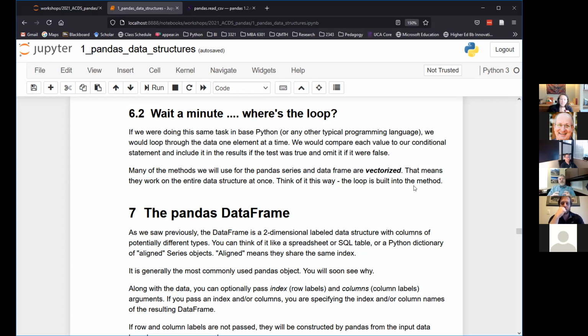But a lot of the functions that are separate, you pass it the name of a data frame, and it works over the whole data frame because it's built that way. So they're vectorized. They work on the whole data structure at once. You don't have to tell it to work on the whole thing. That's just the way it works. So like Don said, you have a function name and a data frame, and it does all kinds of stuff and spits out a value for you.